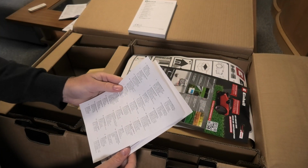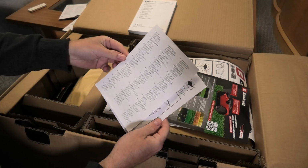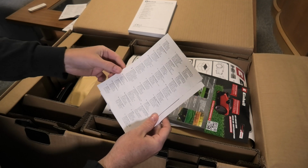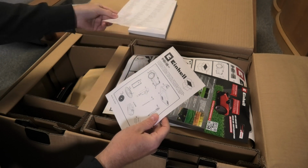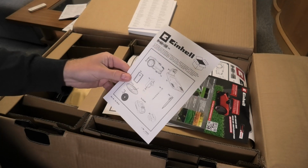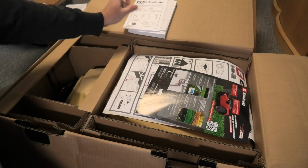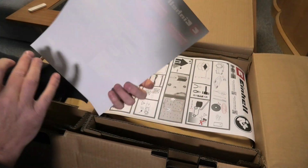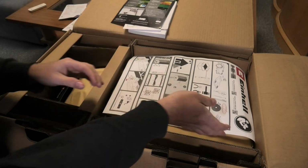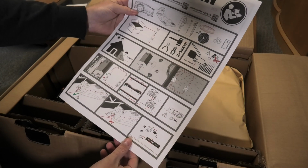And here are the service centers. Do I have a Danish one? I do have a Danish one. Oh, it's even where my mom lives. So that's kind of neat. Here's what is in the package. So that's nice. Some advertisement. Cool. Bigger version of what is in the package.